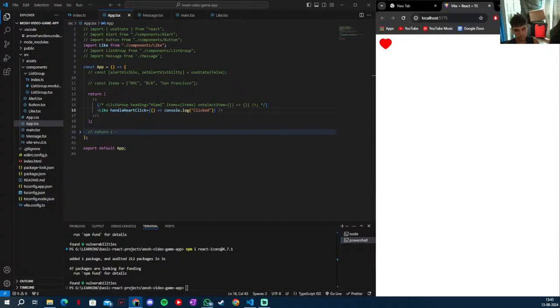Let me save the changes. So the code is reformatted so you can see clearly. So we call setCustomer and pass a new object. In this object, first we copy all the properties of the customer object. So this will copy the name and the address. We set the address object to a new object, so this is completely independent of this address object over here. Now in this new object, first we spread customer.address. So we copy all those properties, which means city and zip code, and then we change the value of the zip code property.